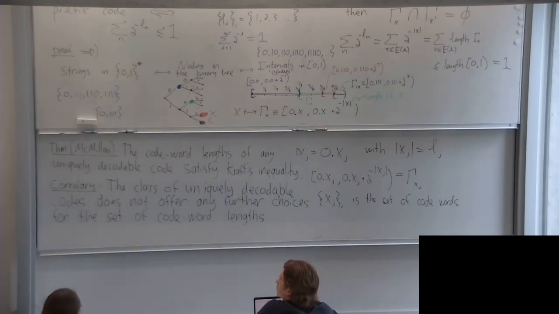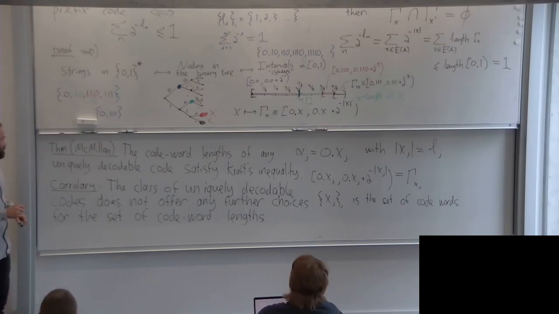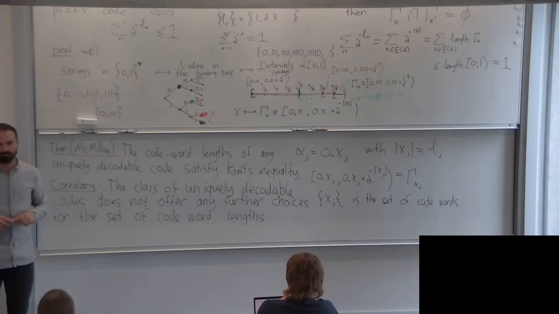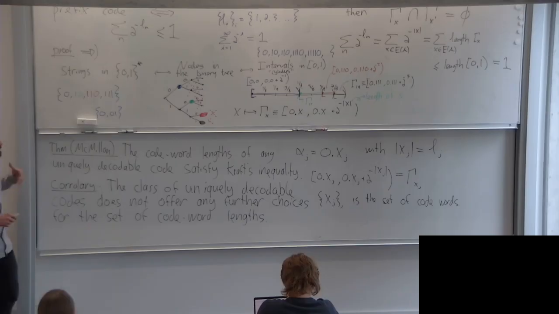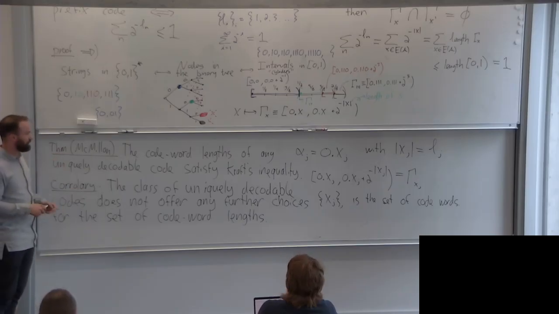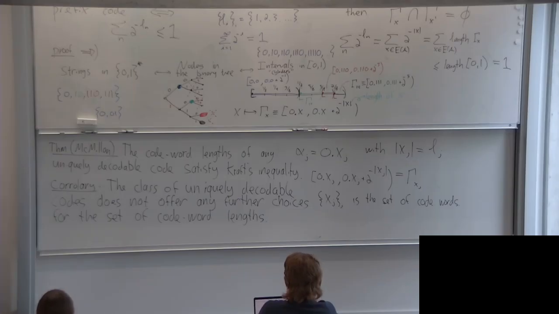So I guess in some sense this further justifies our intention to only look at prefix codes. Not only are they convenient because we can instantaneously decode them, as we saw last time, but they basically have the same possible lengths as the set of all uniquely decodable codes. So the optimality result proven for the prefix codes will also hold for the class of uniquely decodable codes. If there's no other question, let's have a 10-minute break and reconvene at 3:30.